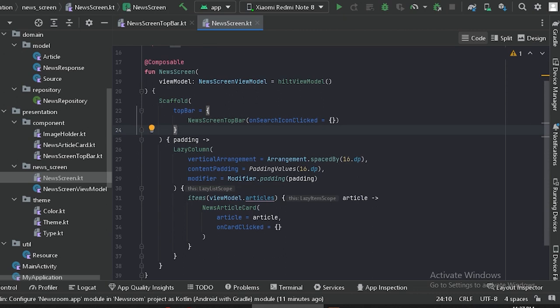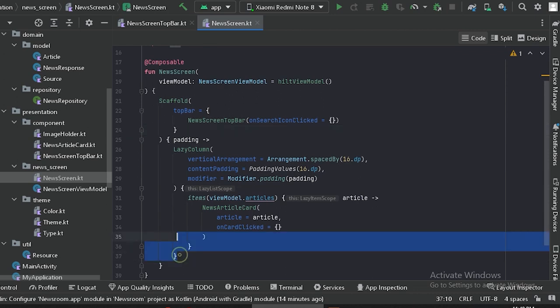Scaffold is also a composable function which helps us in placing components like top app bar, floating action button, bottom bar, drawer. We just need to provide these components in the parameters of this scaffold, then the scaffold itself can place those components. I have just provided this news screen top app bar in the top bar parameter, so the scaffold will place it in the right area.